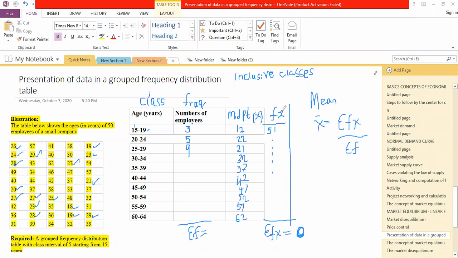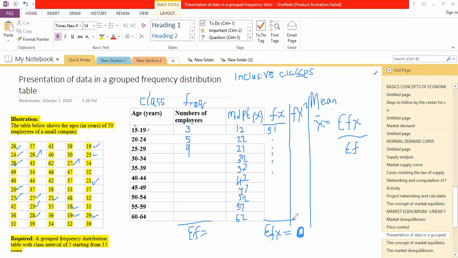But you cannot form the mean if you don't have the midpoints. And you cannot get the midpoints if you don't have the classes. And of course, take note that you are getting the right frequencies of the classes that you have already represented. When you compute the mean with the data, you can as well get the standard deviation. What do we require? The column f multiplied by x squared. Your midpoint, you square it as you multiply by the corresponding frequency.